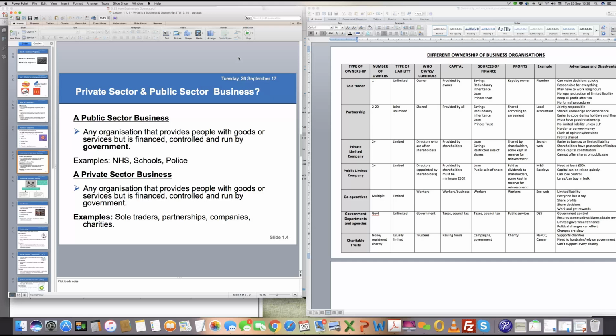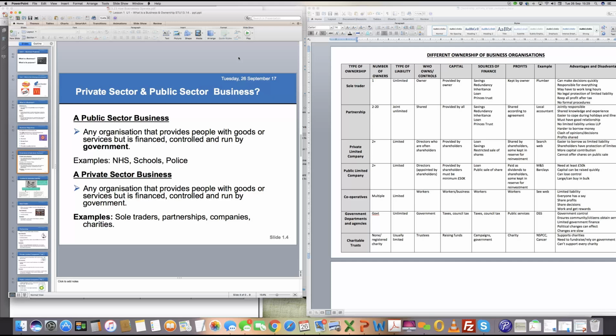Sometimes, and the example that you see on the slide, what I'm trying to come to is, when you look at the ownership of businesses, the ownership can lie in the hands of the public. The ownership of a business can also lie within private hands. That means it's owned by an individual or a consortium or a group of people. In that case, it could be private, because you have no part of the business which belongs in general to the public.